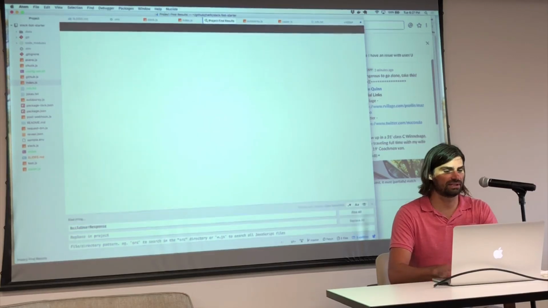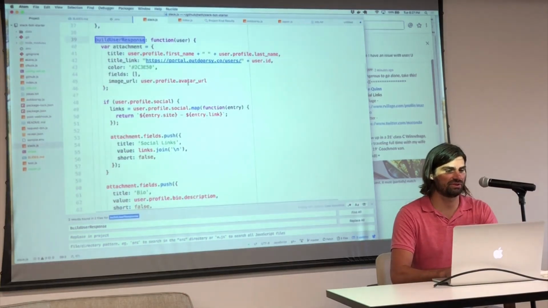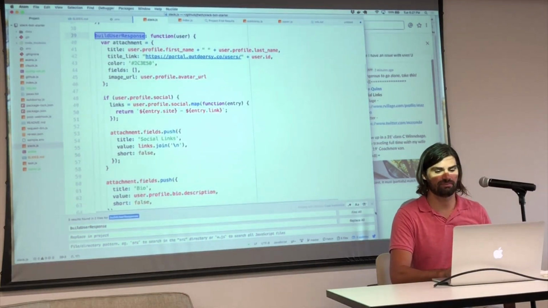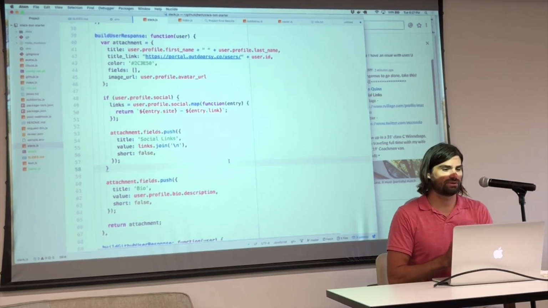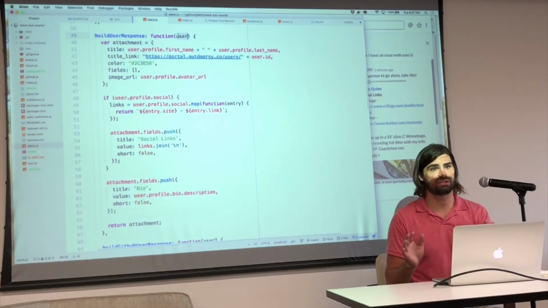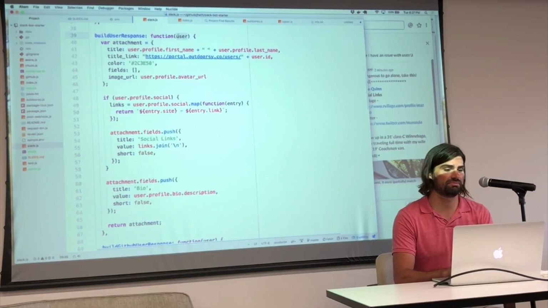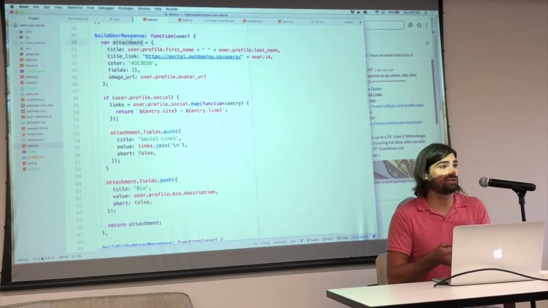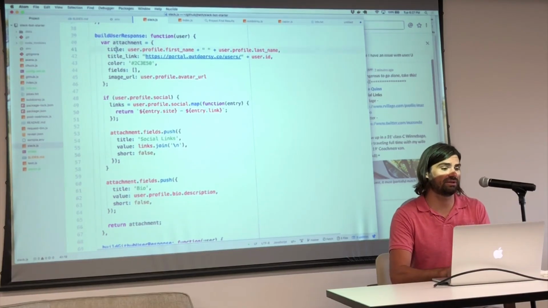We'll go look at this build user response just to show you that it's not magic. The user that I get in here for build user response is just a plain old JavaScript object, just keys and values. The part of the documentation that you do need to read is about this attachment, and all of the fields that an attachment takes.